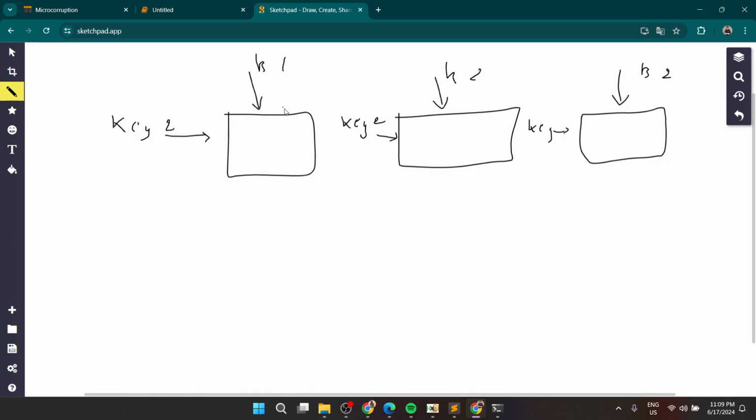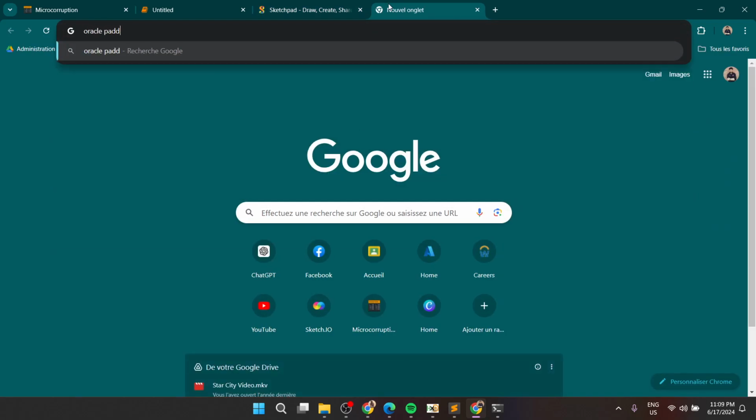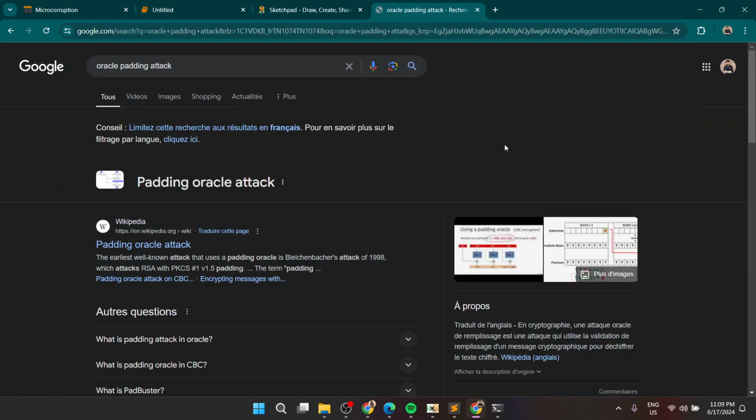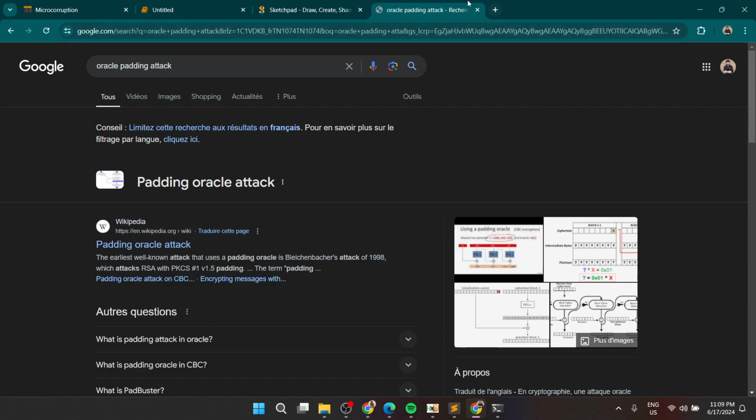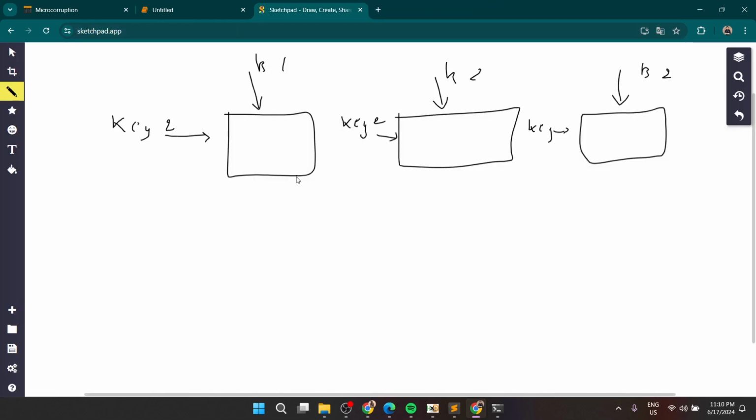This is why they usually don't recommend using AES with the ECB mode, because it's vulnerable to a lot of attacks. One of them is the padding oracle attack. It's a pretty common attack, where we attack the AES ciphertext. You can check that out if you want. So this is basically how ECB works. There are a lot of other modes, for example CBC, cipher block chaining, which came to improve on ECB and mitigate some of the vulnerabilities that are pretty common with ECB.